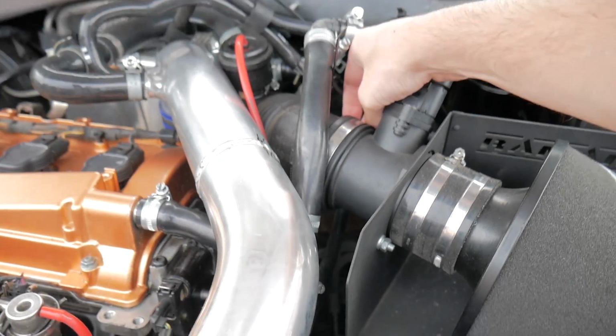Oops. From the last time I was here, I didn't do that back up. Is that why your miles per gallon's been so shit? I don't know what it is. That's a bit dodgy. Whoops. Hopefully that'll fit, but we'll find out once we take everything off.